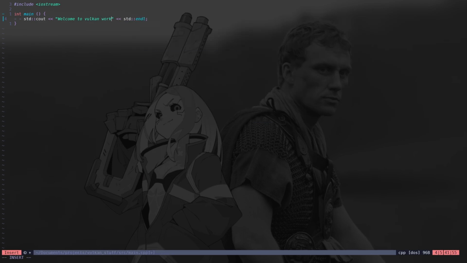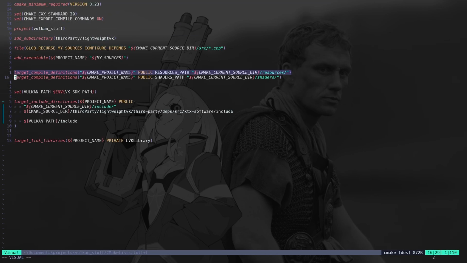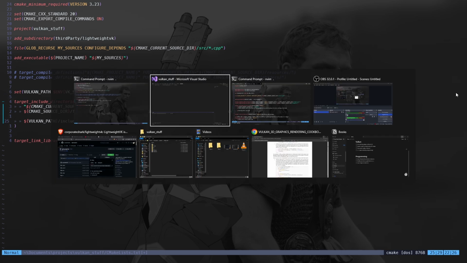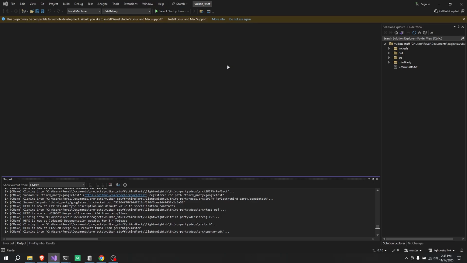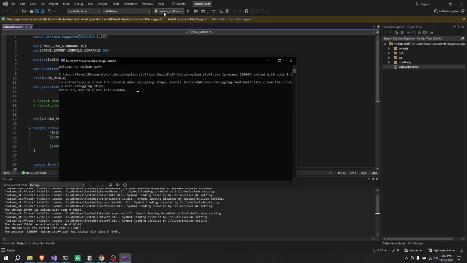I believe we still don't have any shaders, so I'm just going to comment this line. This will be enough for Visual Studio. As you can see, Visual Studio has finished initializing CMake. I'm just going to run it to verify it. And it's running.